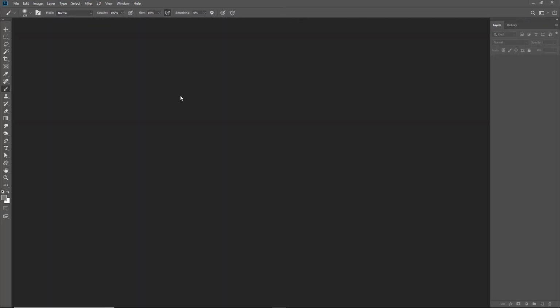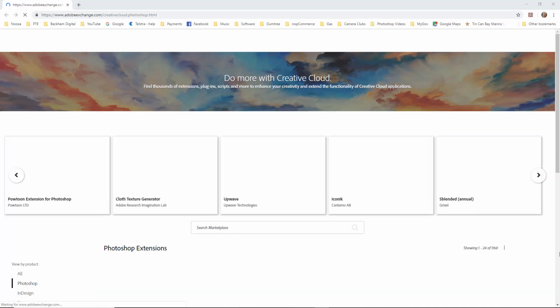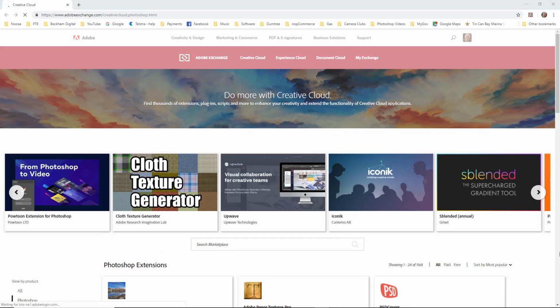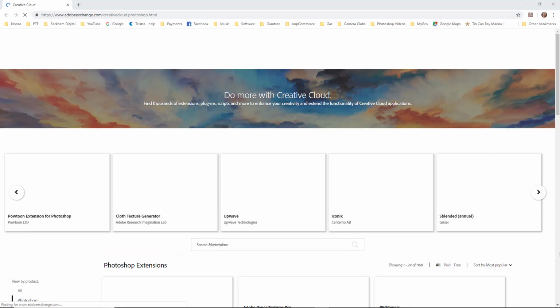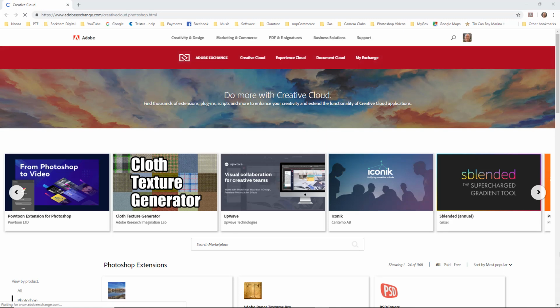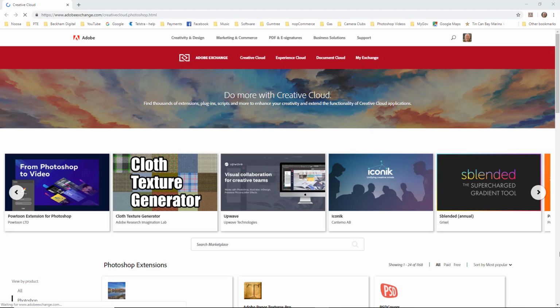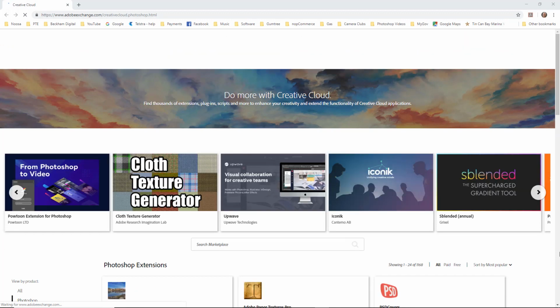I'd like to take you up to the top of the screen here to the Window option, and that's what we're looking for, Find Extensions on Exchange, and we'll be taken to a web page. Now when this page appears on screen, you can see there seems to be a little problem with it. It appears to be jumping about a little bit erratically, and I want to get to an option that's just down the bottom center of the screen.